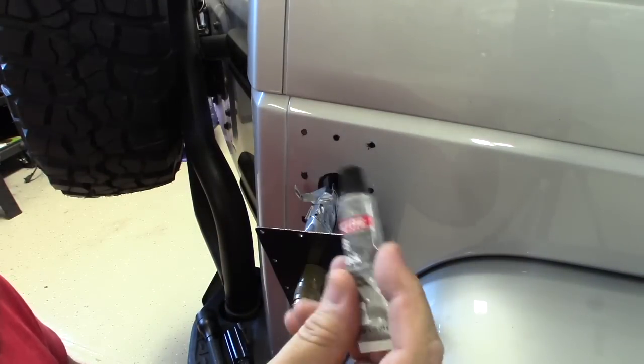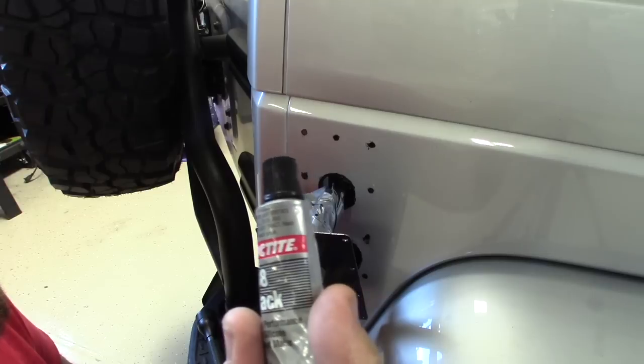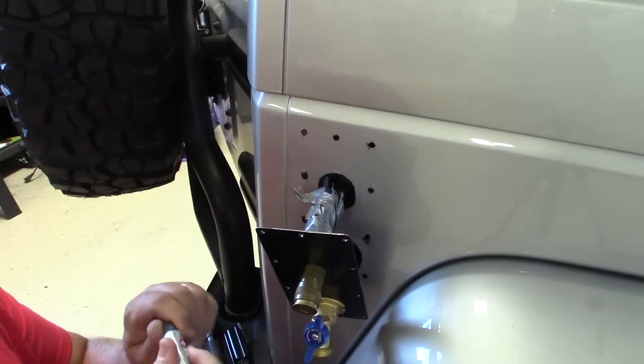Now I'm going to apply a little black silicone gasket maker just to seal off this plate before I put the rivets in.